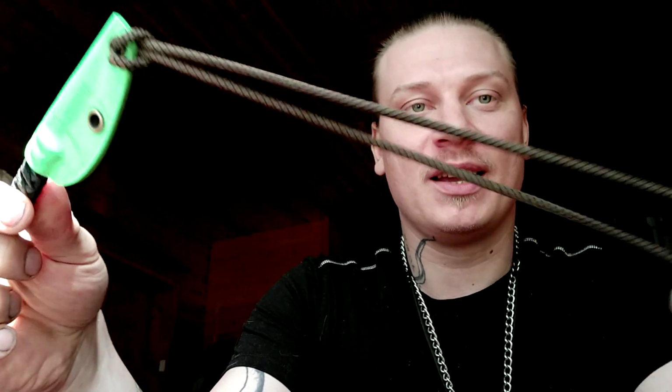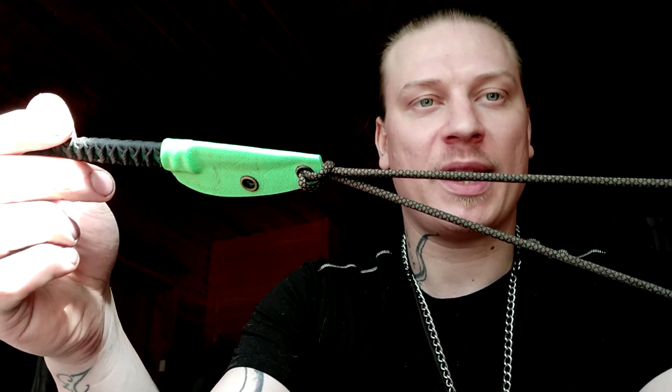But yeah, this one's been used quite a lot, as you can see. I take it with me in the sauna too. I have this around my neck 100% of the time. I've even fallen asleep with it around my neck, and I've woken up in the morning and it hasn't pulled out. I don't recommend that you go to sleep with these around your neck, because they're very, very sharp, and you don't really want this stuck between you and the bed.